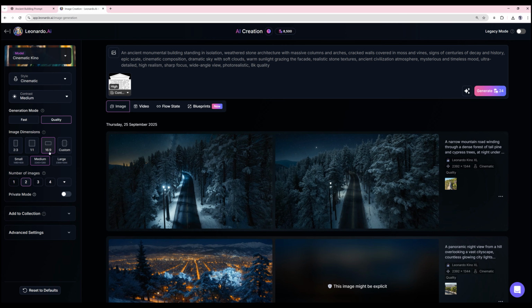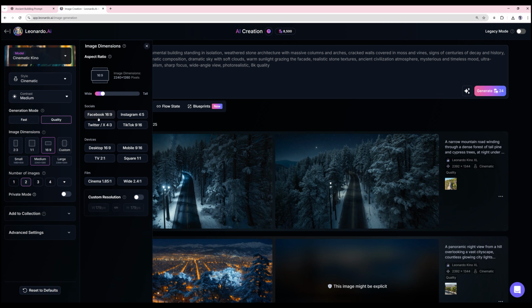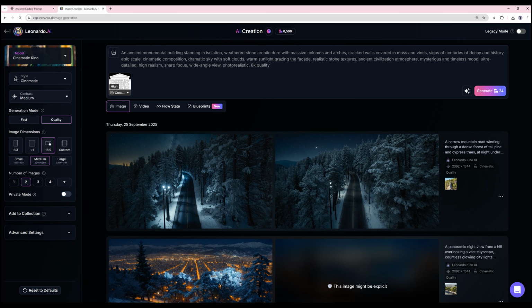One of the most important points is choosing the correct aspect ratio. Since the original building mask has a 16:9 aspect ratio, we also set 16:9 in Leonardo. Set high resolution and the number of generated images to 4. All of this affects the number of tokens spent on generation. When everything is ready, click Generate.